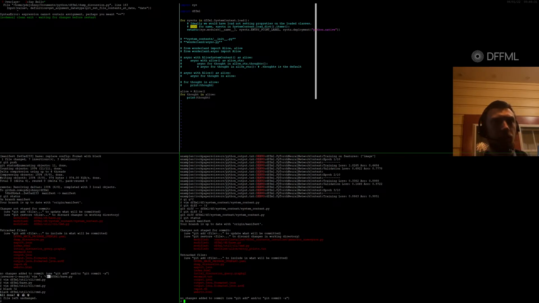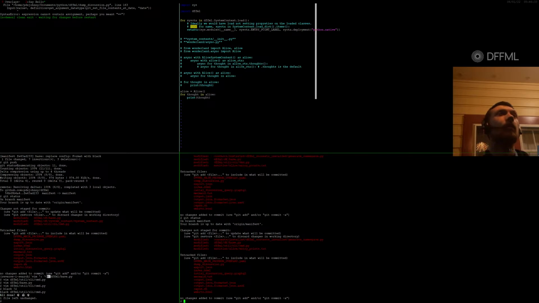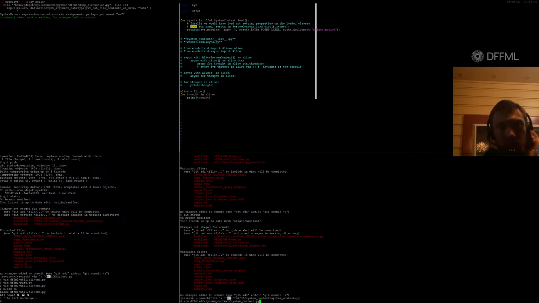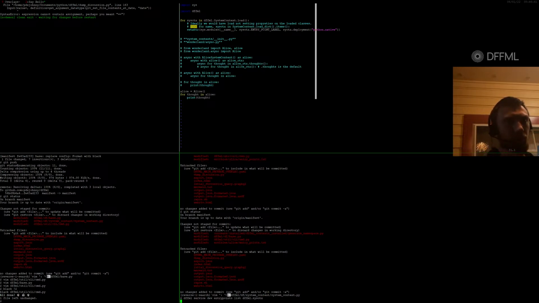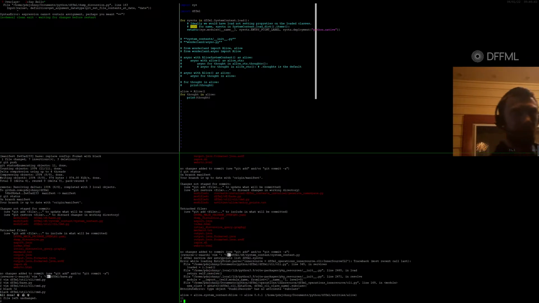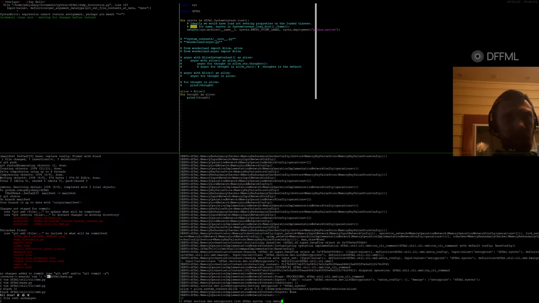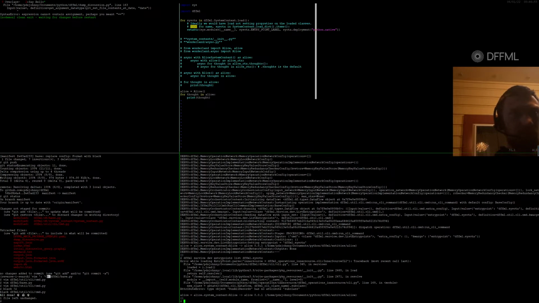Okay. So now we're not seeing the logging, unless we do log debug, then we should see the logging. Okay, great. It's working like it should.